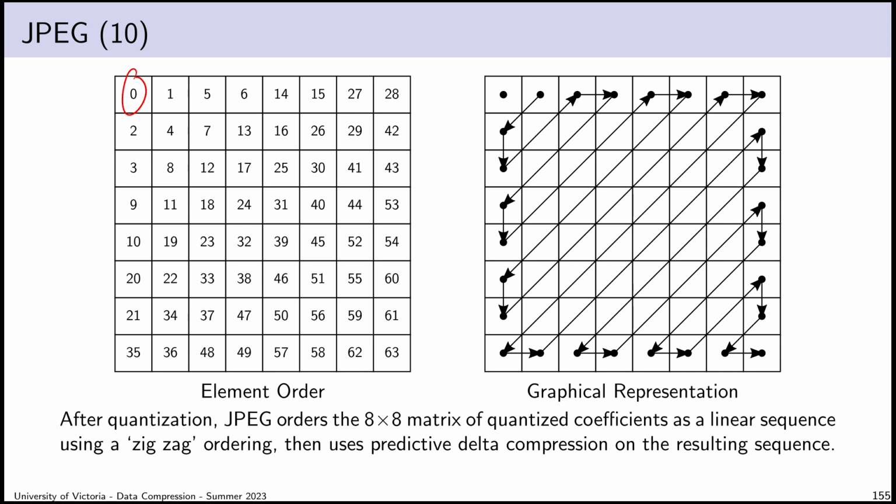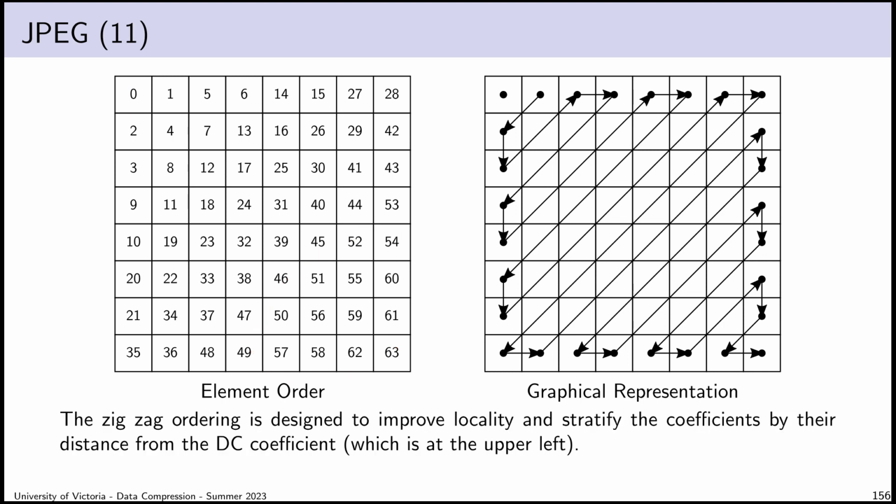And so in this way, hopefully, we are putting coefficients of equal qualitative value next to each other. Because that means if I heavily quantize these, they'll end up next to each other, and that means that they'll all have similar relatively small values that can be delta compressed. And the DC coefficient is actually held back and kept separate. You can see it's not actually part of the zigzag ordering.